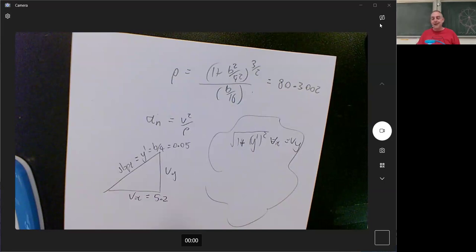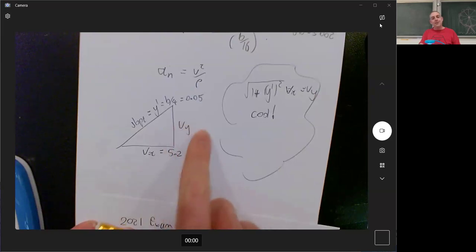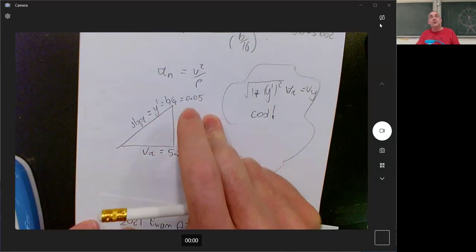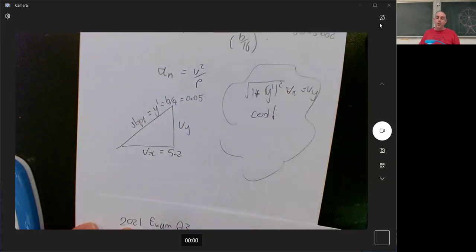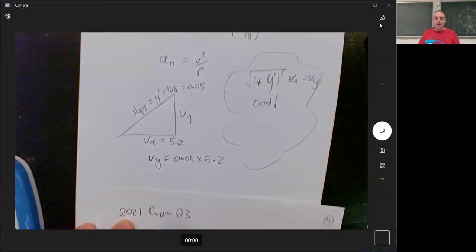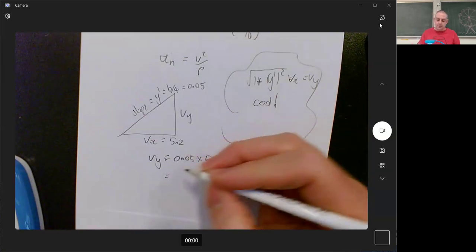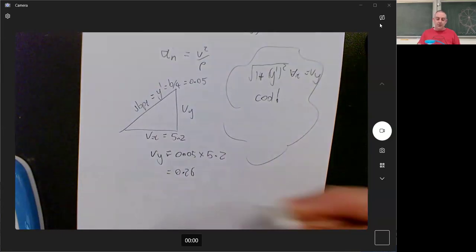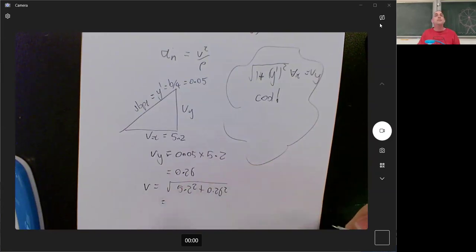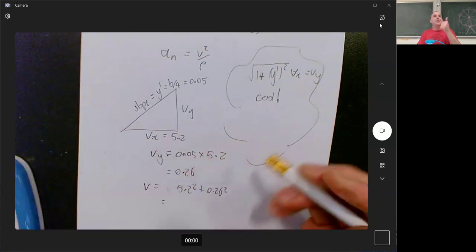Because this is going to be y dash times Vx. And so when you find this length, you're going to square the Vx and square the y dash times Vx, and then you'll factorize out the Vx. Anyway, the Vy is therefore the slope times the Vx, which was whatever it is. And so therefore V is this, which is not much different from 5.2. We don't care what V is, because the formula has a V squared in it. Okay, cool.